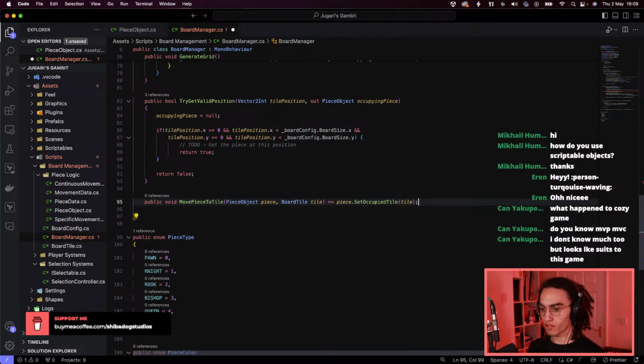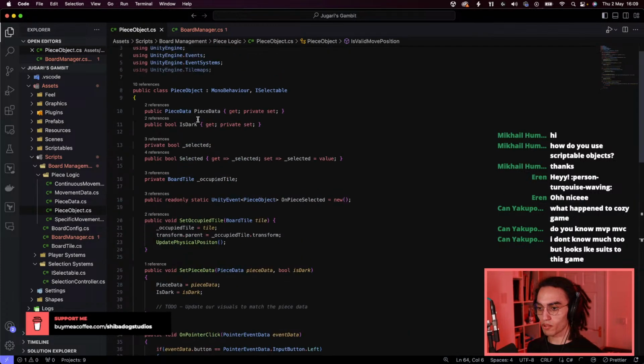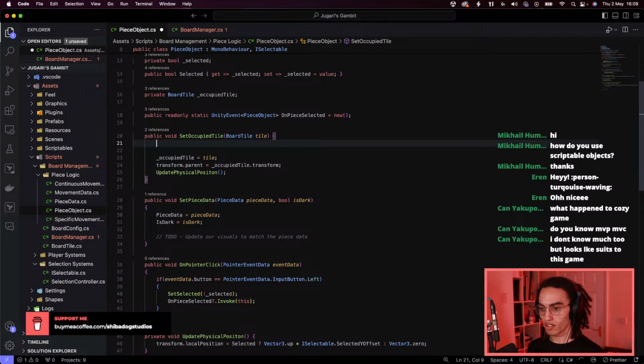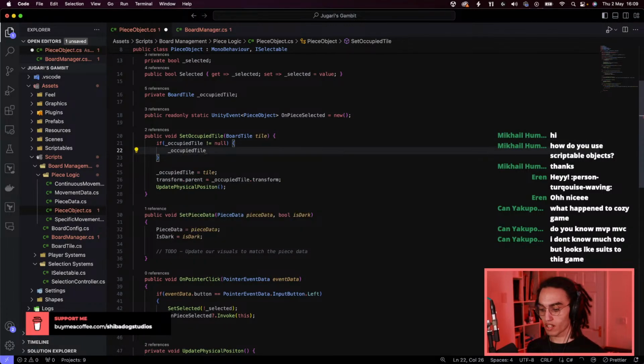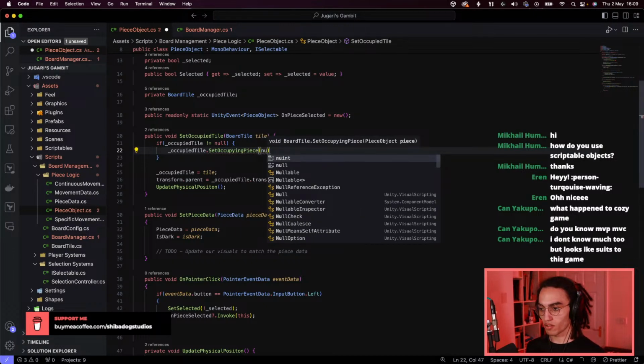It should be as simple as that. And then in our piece object, when we set the occupied tile, we want to do a check to say if occupied tile is not equal to null, let's tell our occupied tile to clear.